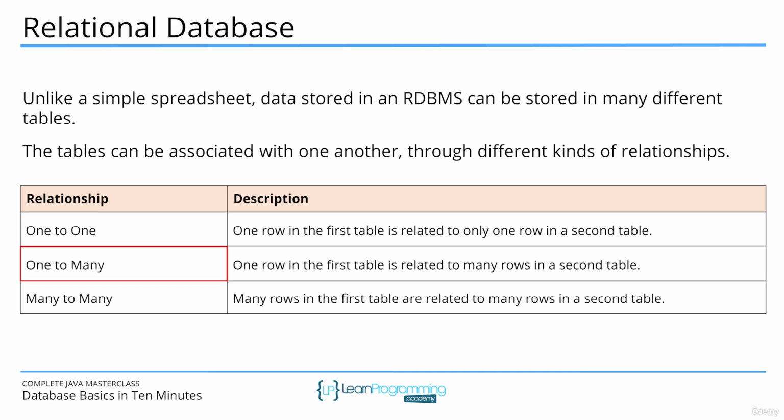A one-to-many relationship is much more common and would be cases like an order table with a relationship to its order line item table. A many-to-many relationship is sometimes called a cross-reference. Imagine a table of students and a table of courses. A course will have many students, and a student may take many courses. This is a many-to-many relationship.